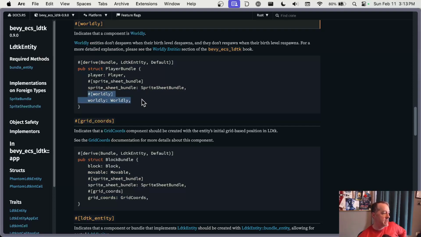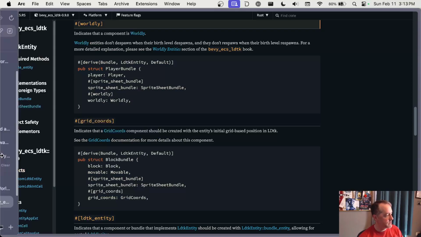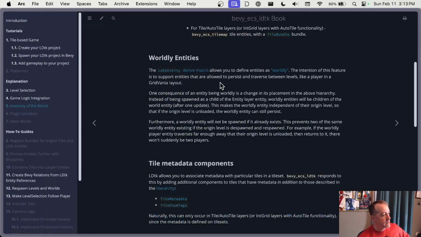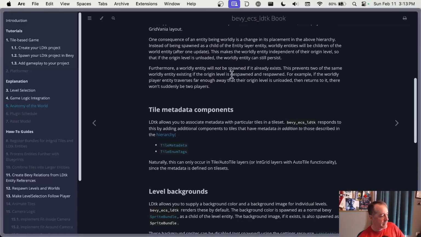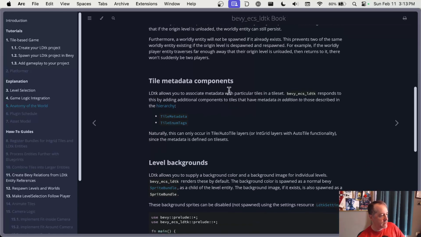So this would be, it's just a marker. It looks like you can put a marker component on your entity that says this thing should not be despawned and respawned anew. Okay, so that's what that means. Worldly entity. You're right. Okay, so then there's metadata about the tile set.